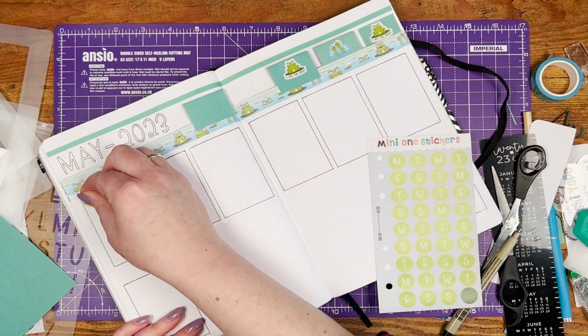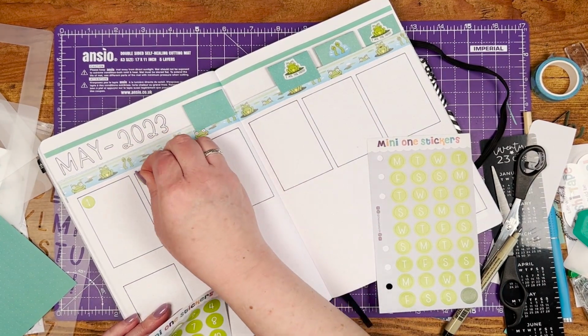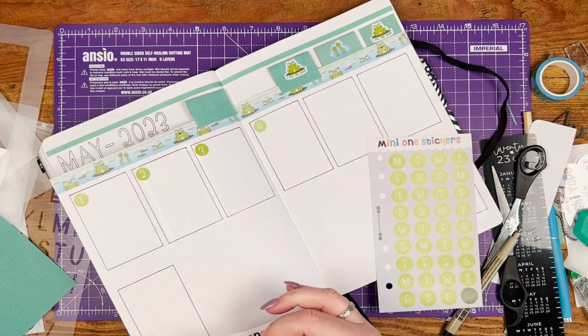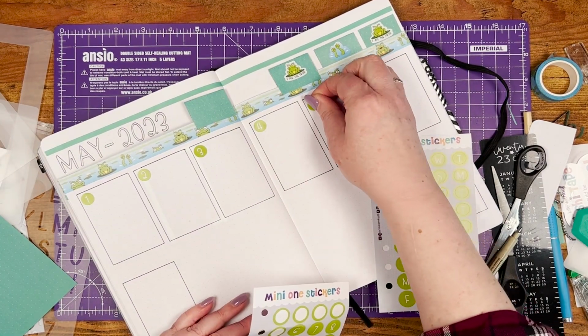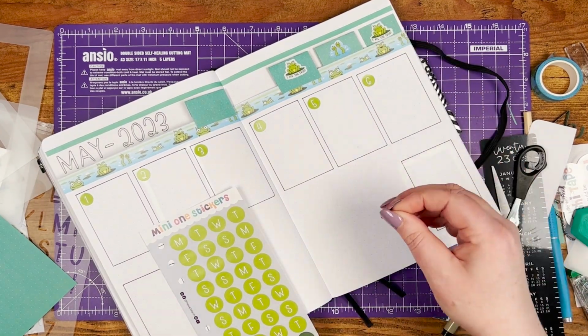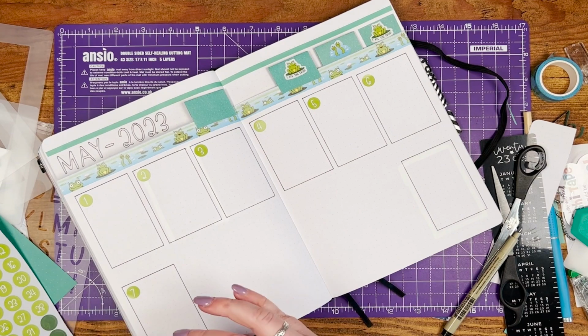I'm going to add in my dates to each of these boxes using the stickers that come with the mini one. They coordinate with the box. So another shade of green just to layer on top of all of my greens. So going through and putting the dates in, and then I'm going to put the days of the week in as well.